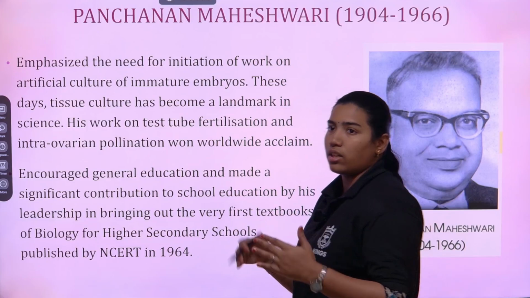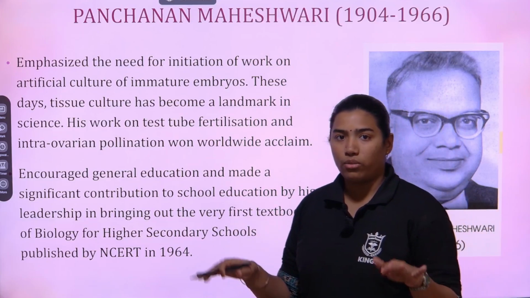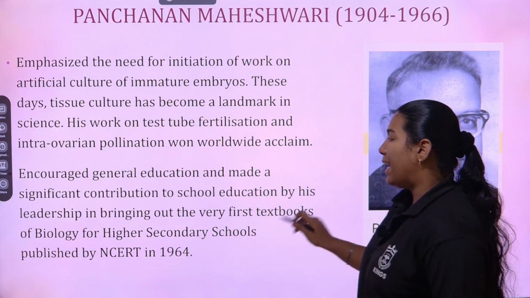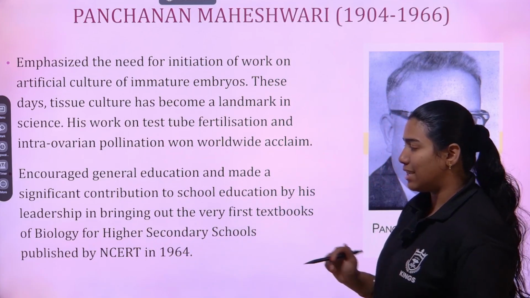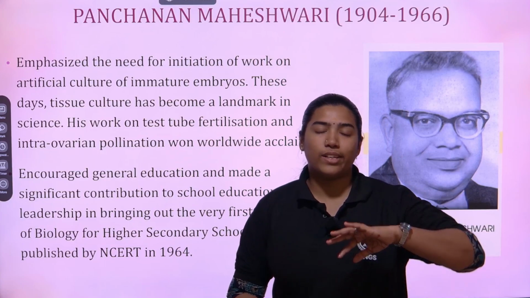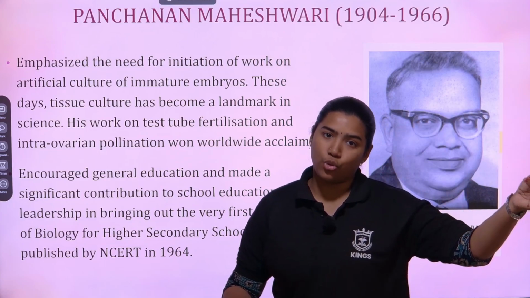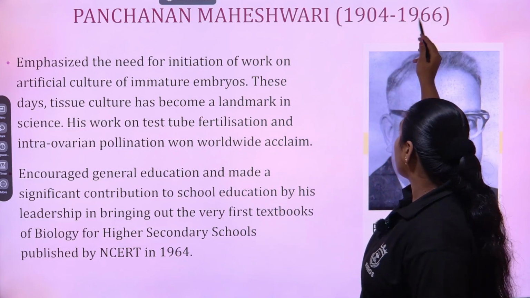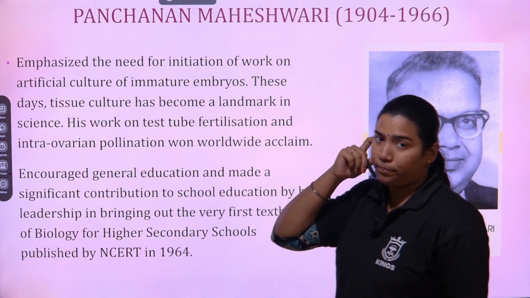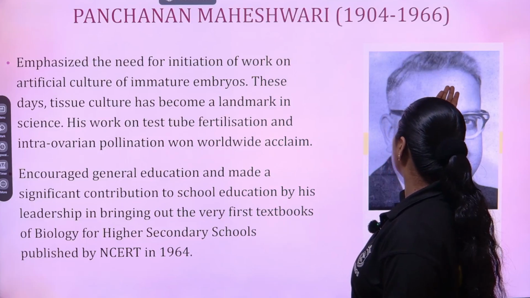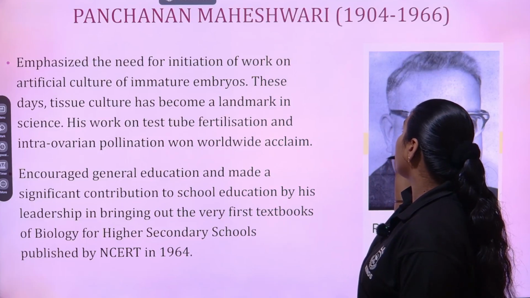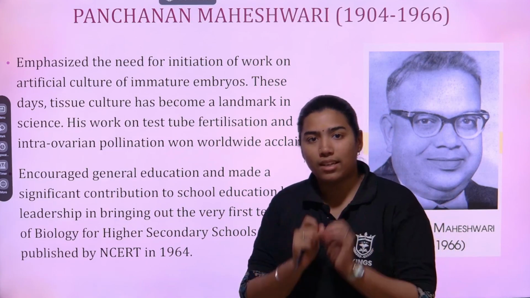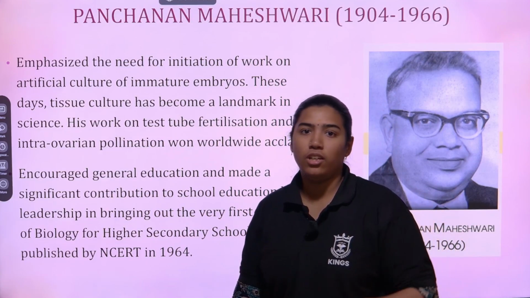So general education is like setting up a common platform for everybody around the nation, and a significant contribution to school education by his leadership is bringing out the very first textbooks of biology. So you can see the ancient textbooks that NCERT used, way back in 1964. Just imagine, 2 years before his death. He lived around 60, 62 years of age, and almost at 60 years of age, what is he doing? He's prescribing a book for biology for NCERT.